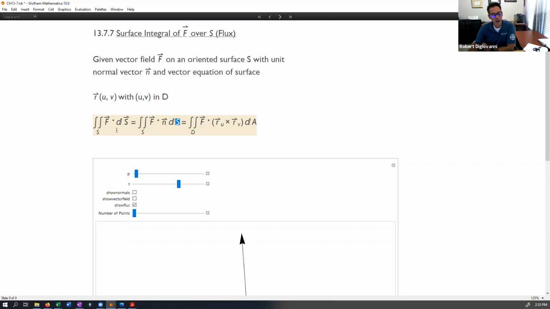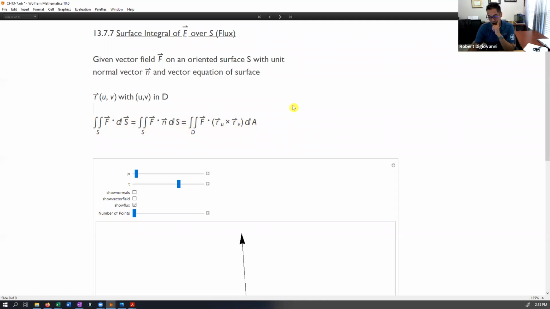So this is a way to use the surface integral that we just learned, same section. If you can take your field and dot it with the normal vector of the surface, then you can do a surface integral like the previous problems we've been doing, or you can convert that over to this.